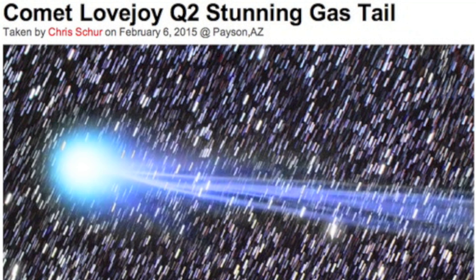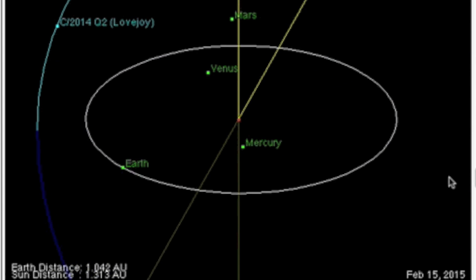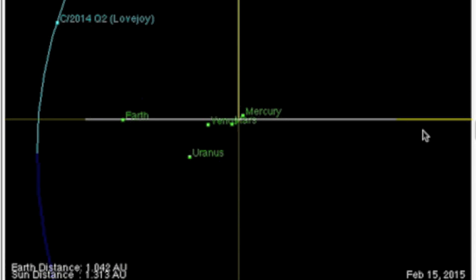Using the orbital diagram from NASA's Jet Propulsion Lab and looking down on the inner system from the north, Lovejoy is currently a little further from the sun than Earth is, and about 1 AU from Earth, behind in our orbital trajectory as we go counterclockwise from this vantage point. Let's eyeball Lovejoy to be about 70 degrees behind heliocentrically. Now, let's tilt 90 degrees to see from Earth's orbital plane. You can see that Lovejoy is well north of the planetary paths.